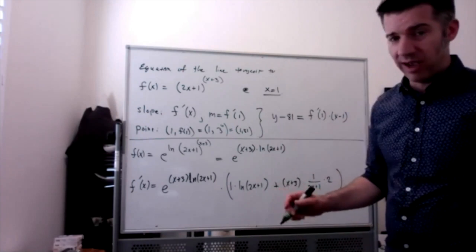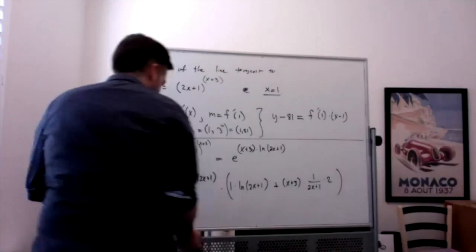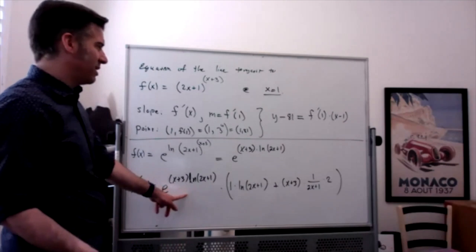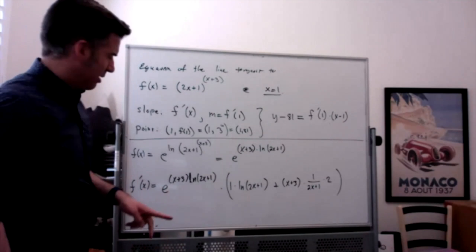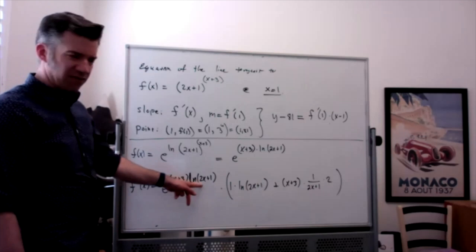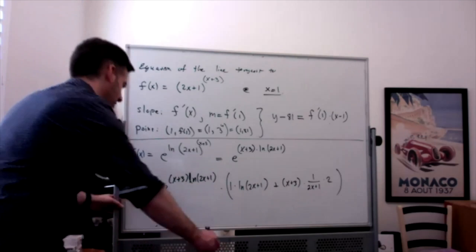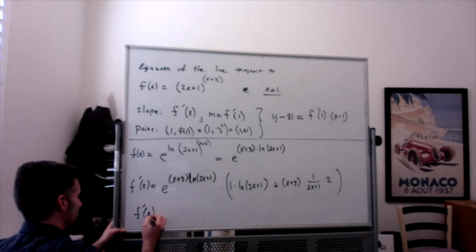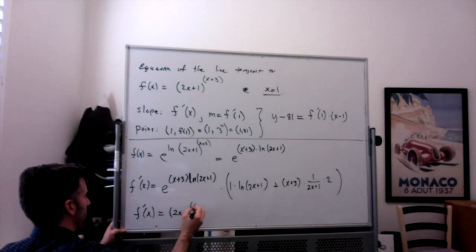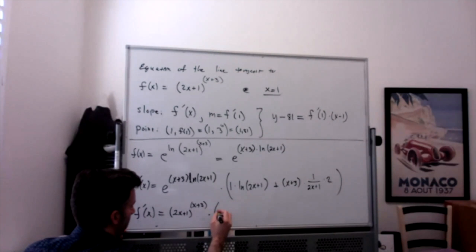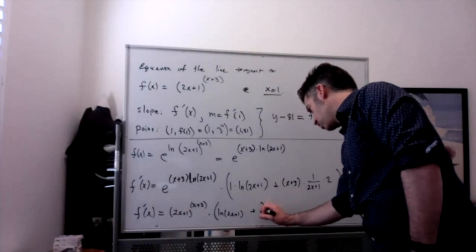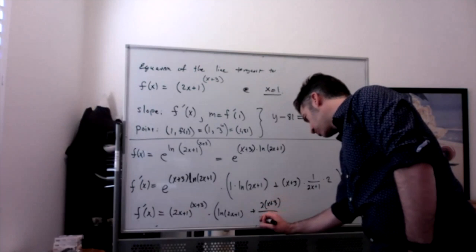And then I could simplify this, maybe I should simplify it. I'm a little torn. I kind of want to replace this because I'm going to have to plug in 1. Plugging in 1 here, it might be a little confusing to be like, oh, I have e to the 4 times natural log of 3. That seems kind of weird. But if I replace it with what it's equal to, it might actually be easier to evaluate. So that's going to be (2x plus 1) to the x plus 3 times all this stuff over here, which is the natural log of 2x plus 1 plus, I'm going to write this as 2 times (x plus 3) over (2x plus 1).